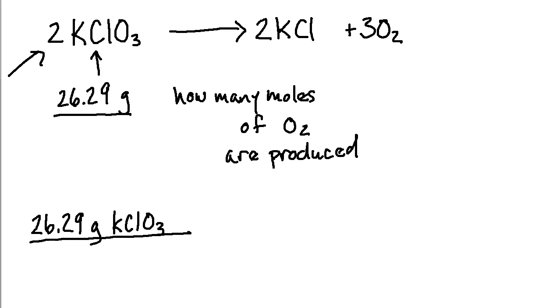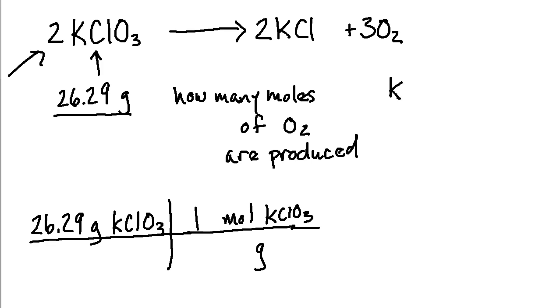When I take a look at this, I usually like to set this up as canceling tables so people can see the units. What I'm going to need here is the molar mass of KClO3 in grams, and we always know that the molar mass is for every 1 mole of the compound. So 1 mole of KClO3 is going to be how many grams? That's the question. What we need at this point, and you might want to pause this and pull one out if you want to work along, is a periodic table, because we're going to need to find the molar mass of KClO3. So I'm going to continue here, but feel free to pause this and grab a periodic table to do this alongside.